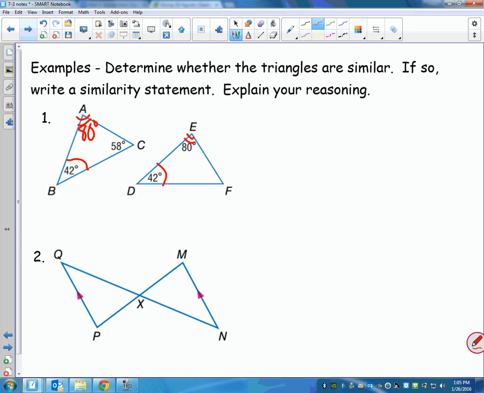Which means I can say angle A is congruent to angle E. Which means, if I do the math here, is this one going to be 58 also? Someone in the other class said, instead of subtracting from 180, they just added the three angles up that they gave me, like 42 plus 68 and 80, and they saw that added up to 180, so they knew that it had to work. But yes, we can say they are similar by the angle-angle similarity.